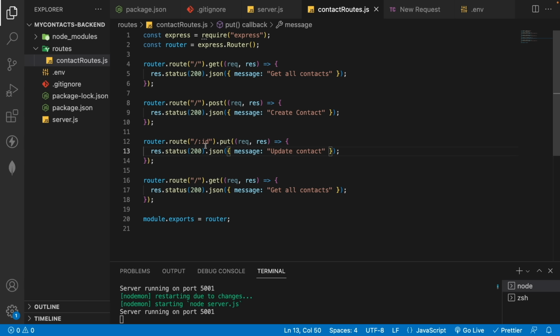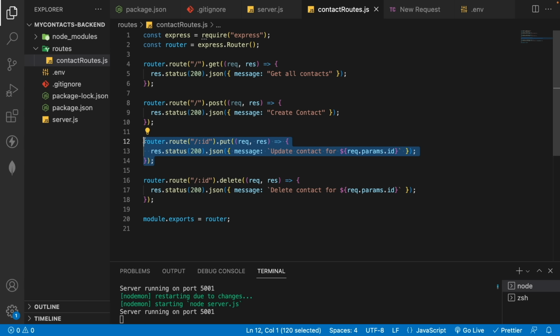And whenever we have the ID, we are going to have an update contact. Let's have the param. So I'm going to use the backtick, and here I'm going to have request.params.id. I'll save it. And for the delete, I'm going to change this to delete, and for the delete also we are going to have the id. So let's have the id, and then here also I'm going to copy this. Let's have the backtick, and then I'm going to have here delete contact for this particular id.